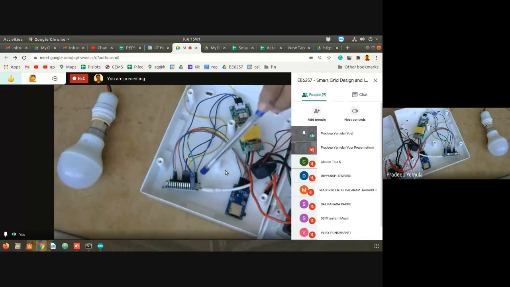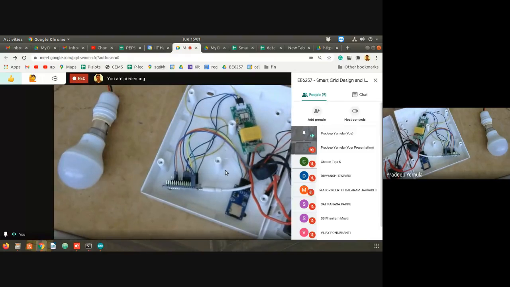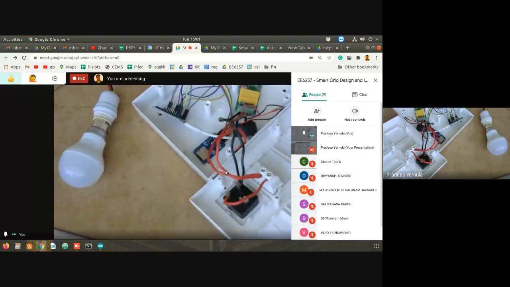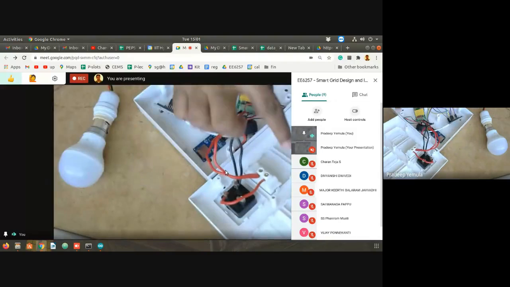that is ESP 8622, I think. In other words, you can simply call it NodeMCU. And this device is the SD card module. And there is a small SD card. If you look at this edge, there is an SD card also installed, an 8 GB SD card for local storage. And this one is the current transformer, and the rest of the device has a single plug with a switch.